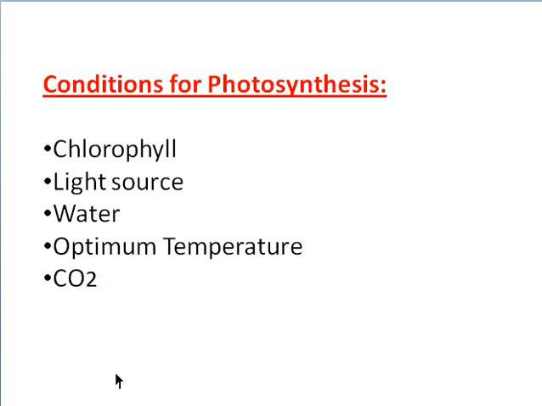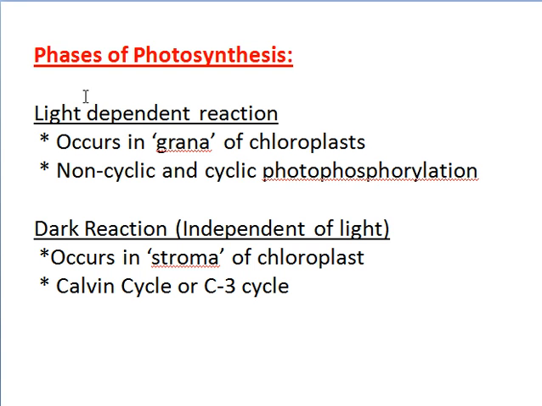And if the concentration of carbon dioxide in the immediate vicinity of the plant is very low, the rate of photosynthesis will also follow, and it will decrease accordingly. All right, so next we'll move on to the next slide, the different phases of photosynthesis. In class 9 we discussed the chloroplast, or the kitchen of the cell. We call chloroplast the kitchen of the cell. Now this is the time to learn why they are called the kitchen of the cell.